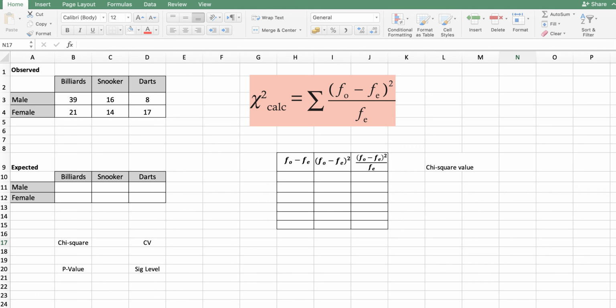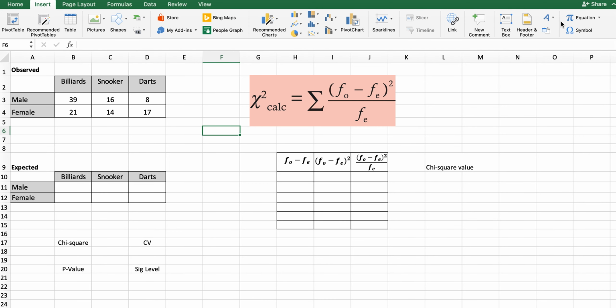A couple of things that I have been mentioning in the previous videos, if you haven't watched them, is the importance of laying out your answers, your tables, sorry. So I've broken down the equation for finding the chi-square value into different columns, and I've clearly labeled out the steps. Obviously you will be doing all of this in a Word document, but there's no issue in starting in Excel and then copying everything into Word. But it's important to label your tables clearly to show what type of process you're doing in each column. These can be found by going to insert equation. It's the same position in Word document.